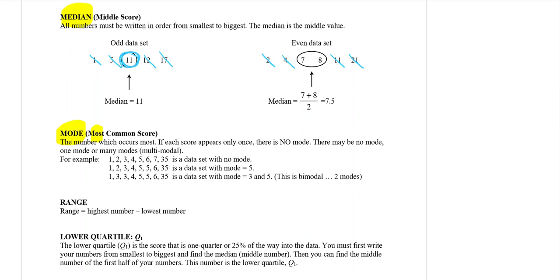You can have more than one mode. Okay? So look at this one. I've got double 3 and I have the double 5. They both happen twice, which means that both 3 and 5 are the mode. Don't average them. You write them both down. 3 and 5 is the mode, and we call this bimodal because there is 2 of them. You could even have 3 of them if they all happened the same number of times. Yes?